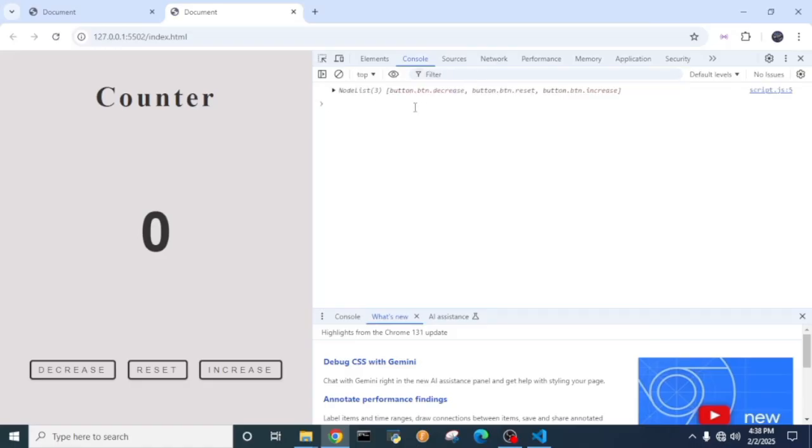Before, we had just a node list, and this node list contained all of these elements. It is iterating over the elements, just like an array: the first button has a value of 0, the second button has a value of 1, just like that. Now we have iterated. It's like declaring an array and making the elements of the array display independently.